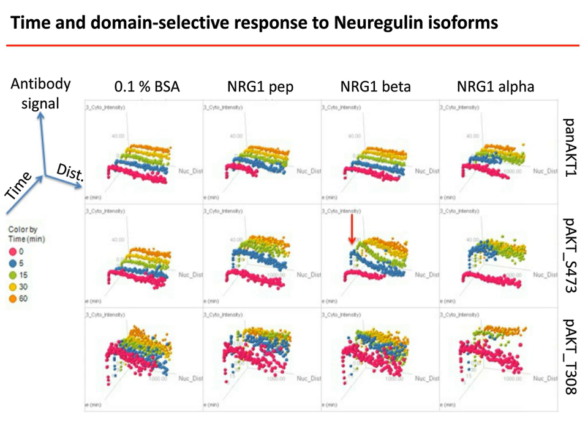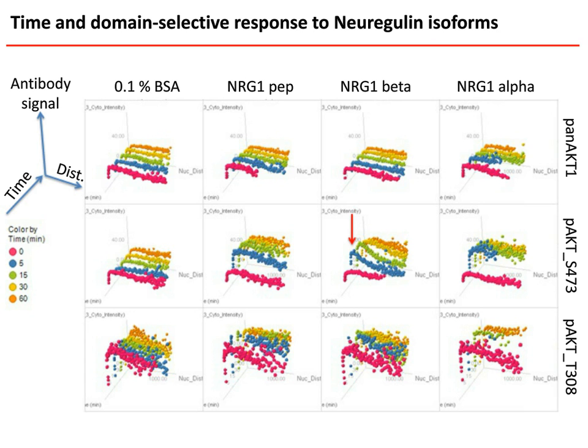The different colors reflect time after ligand addition, magenta being before addition, and then 5, 15, 30, and 60 minutes later. As with the other plots, the x-axis is distance from the edge, with the edge being leftmost, and the furthest objects from the edge are on the right, and the antibody signal is shown in the y-axis.